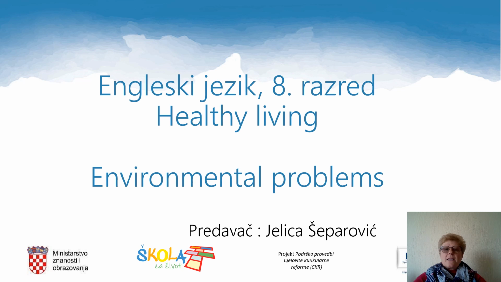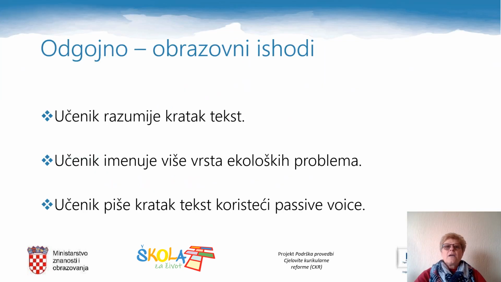Today's topic is healthy living, and the lesson is about environmental problems. I hope that by the end of this lesson, you will be able to understand a short text and to identify different environmental problems. The grammar part of the lesson will be about present simple passive voice. So, you will also be able to write your own short text about an environmental problem in your town or place using the passive voice.